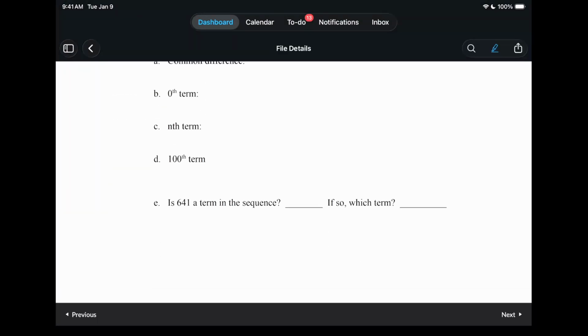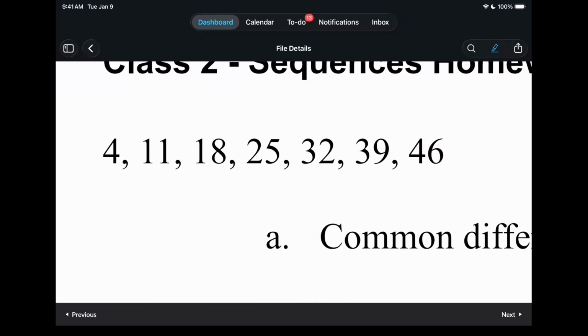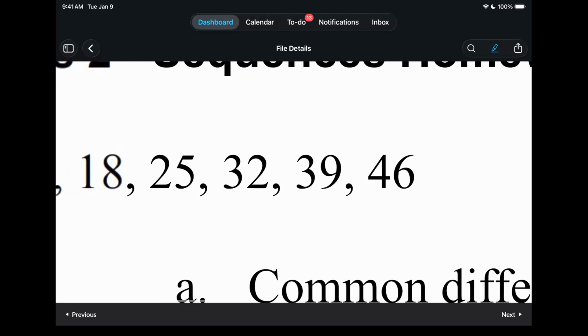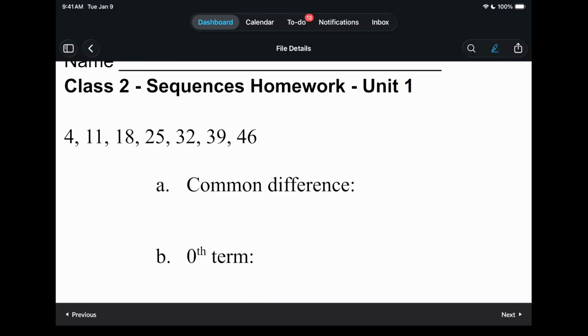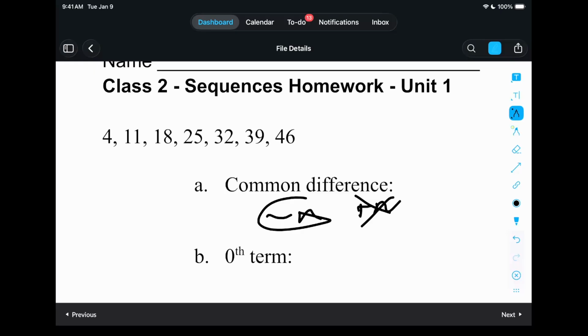I don't know if one of these are an example of it, but you have like a sequence of numbers. They could be decreasing. Like you could have started with like 46 and then 39, 32. They could be decreasing. So then your common difference will be like a negative number instead of a positive number, you know? So I like to put the positive for that reason.